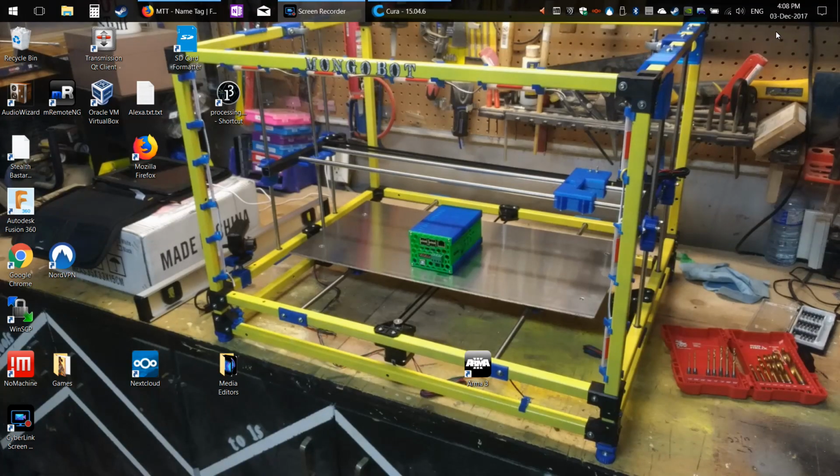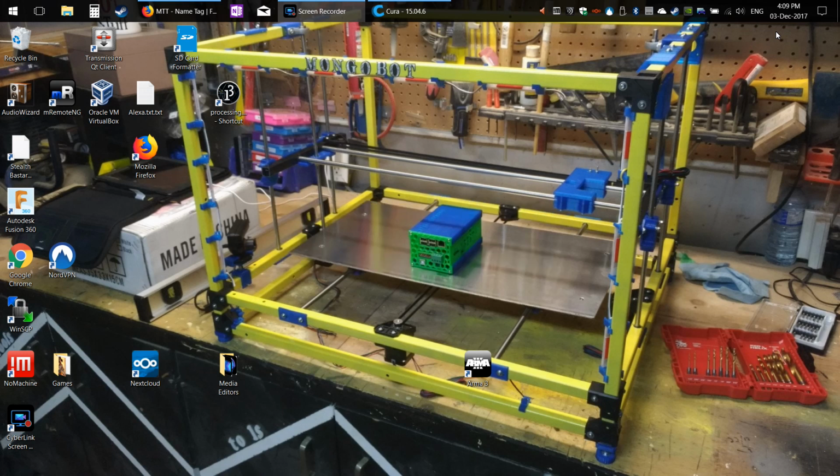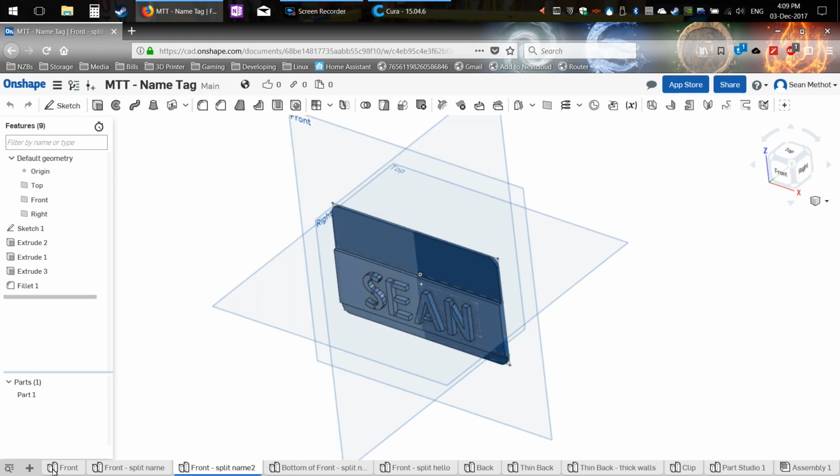So the first thing we're going to do is get our 3D prints ready, because really, when they're printing, you can probably work away at the soldering and all the other fun stuff. Now, if your name happens to be Sean and you spell it the same way I do, you can skip the first part and just go straight to the Cura setup. But if it's not, you're going to have to go to the link for the Onshape part. There are a number of parts.